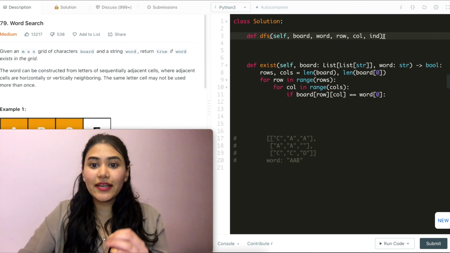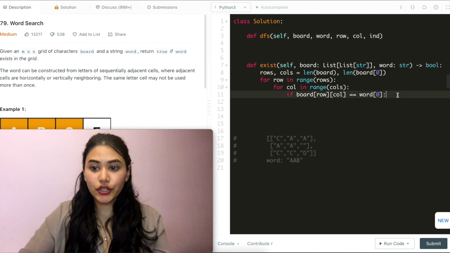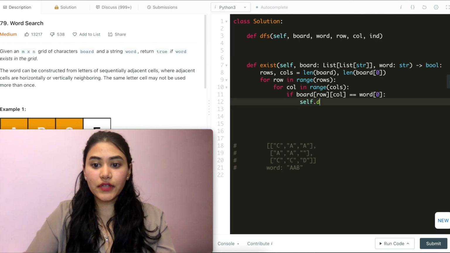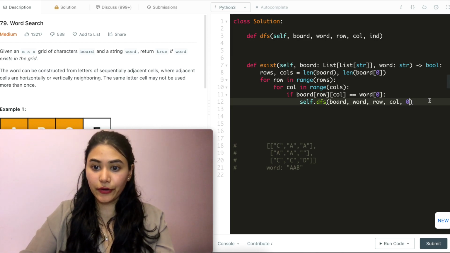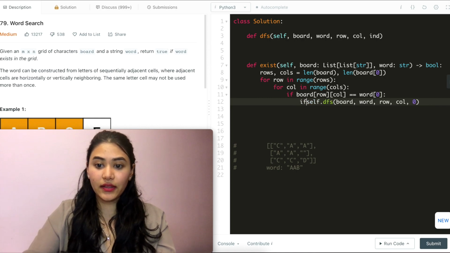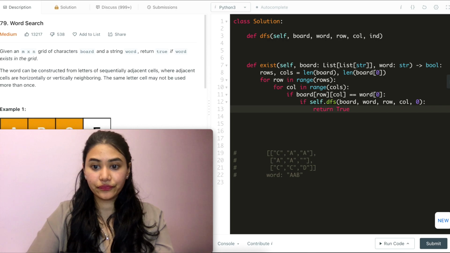And as soon as we find the word, we're going to be returning true. So if self.dfs of board, word, row, column, and that first index we start with is 0, if this is true, then I return true.